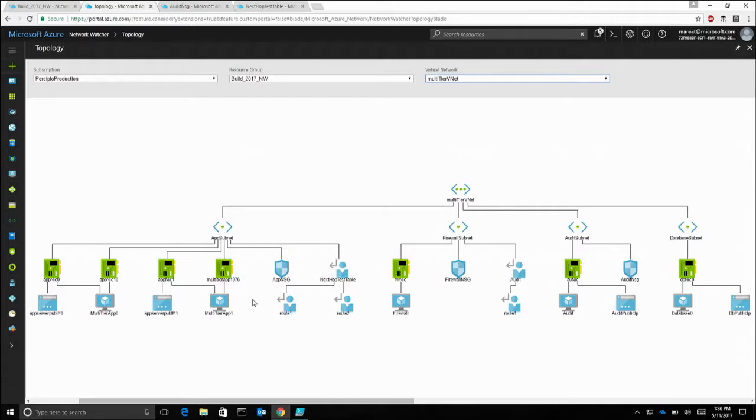What I'm going to focus on really is the connections between these resources, within these resources and to the outside world. I've got a multi-tier app here, and I want to check the connectivity to my database on the back end, right? And so our new connectivity feature sends packets to this database VM, and then will also tell you, along the way, on the different hops, what's going on. So with that being said, why don't we just jump into PowerShell and show you what's going on.